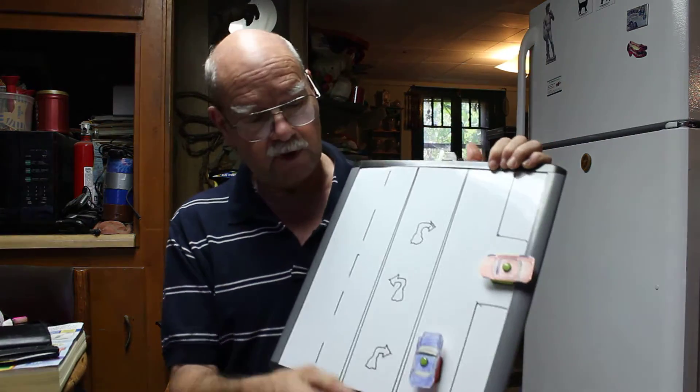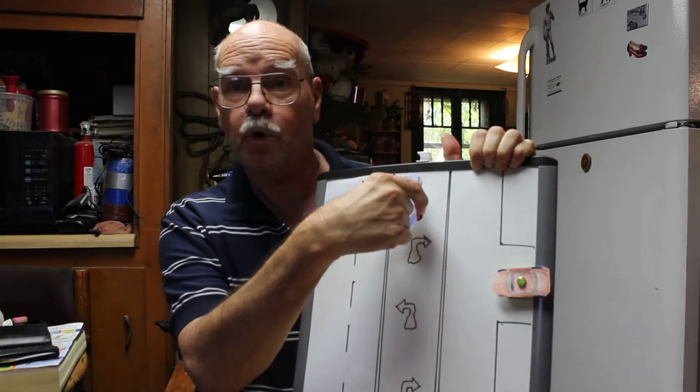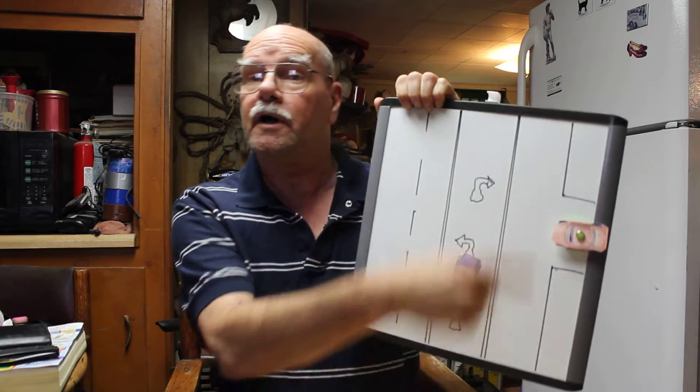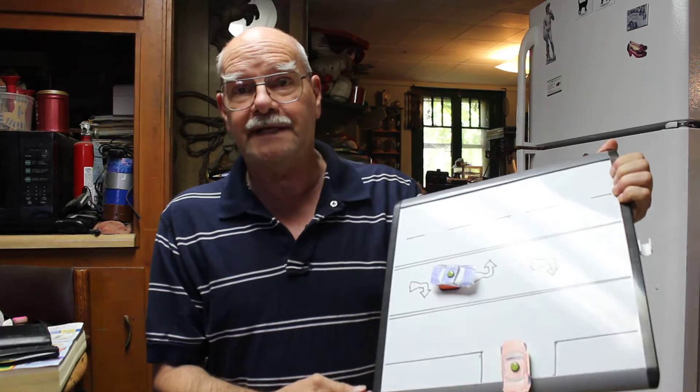The first thing is that people will get into the left turn lane and just drive. They simply go down the road for varying lengths of time. I've seen people drive entire city blocks in the left turn lane — whether they just think that's okay, or whether they're not sure where they're going. Maybe Joe's smoke shop is over here somewhere and they're not familiar with where it is. But that's a bad idea.